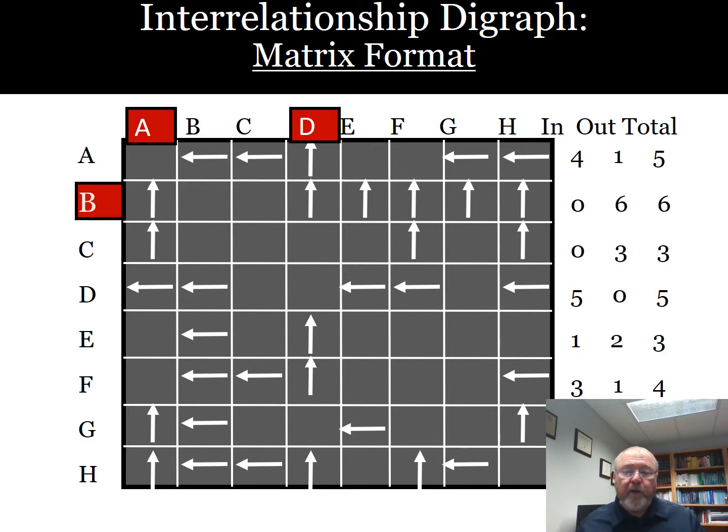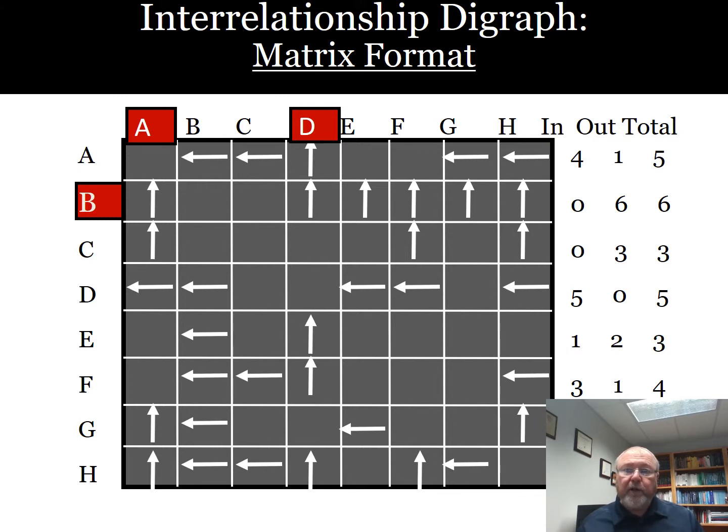You block the flow. On the other hand, if you have a lot of out arrows for something, here's one. Well, here's one with a lot of out arrows, B. 6 out arrows. B causes a lot of things. It may not cause entirely, but it at least partially causes those things. And so when that happens, you're looking at a key enabler. B needs to go right for A, D, E, F, G, and H to go well. So B is a key enabler. If something has a lot of in arrows, as for example D does, then D is a potential roadblock or potential bottleneck.